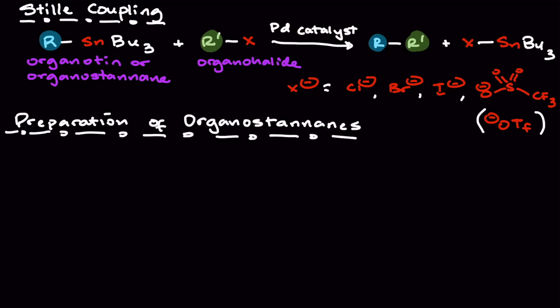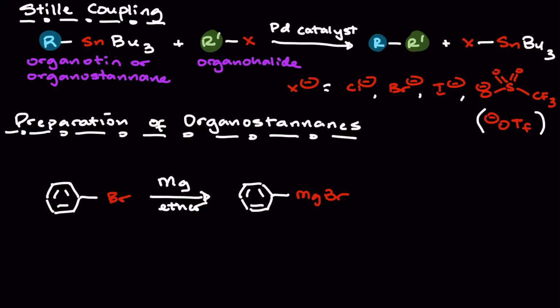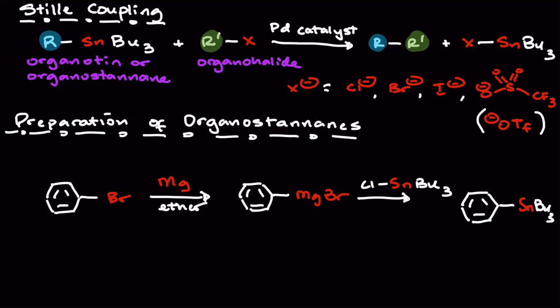Now over to our reagents. So you can prepare your organostannane or your organotin compound. If you start with an organohalide, you treat this with magnesium to form a Grignard reagent. Okay, this Grignard can now be treated with your organostannane with the chlorine leaving group, and now you can essentially do a displacement that would form your organostannane compound. Okay, so once again, organohalide, you form a Grignard. Notice how Grignard is a very reactive organometallic compound. We can then dress it down to an organostannane through a substitution.